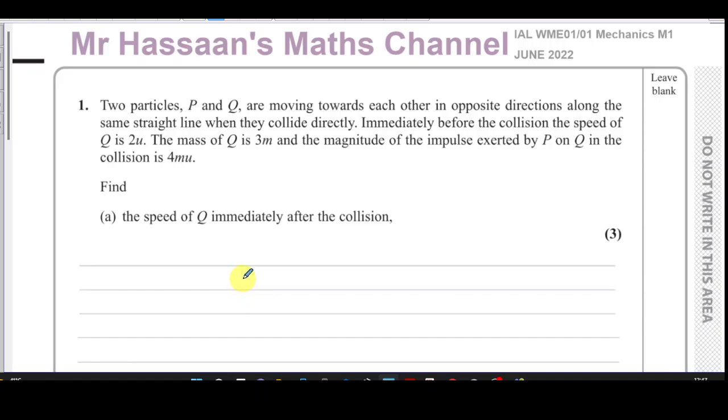Always draw clear diagrams to show what's going on. I'm going to draw a diagram with two ball shapes, one for P and one for Q. So this is P and this is Q. They've told us that the speed of Q before the collision—I'm going to put 'before' on top and underneath I'll write the situation after.